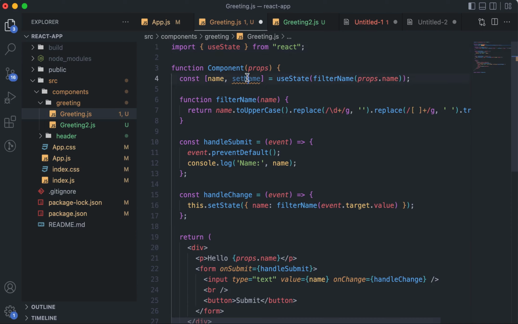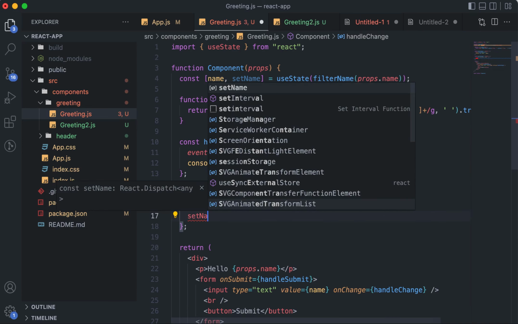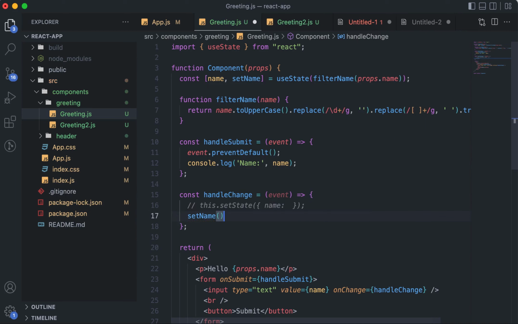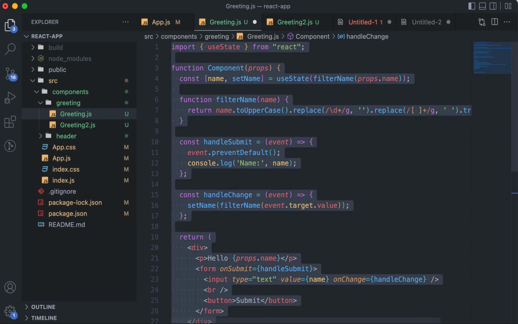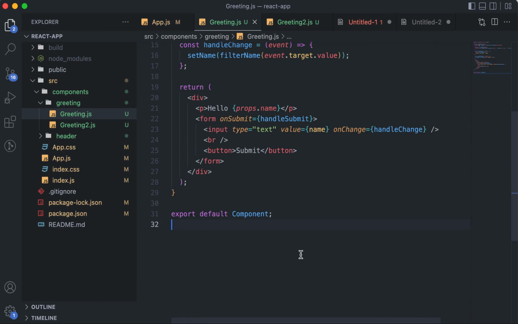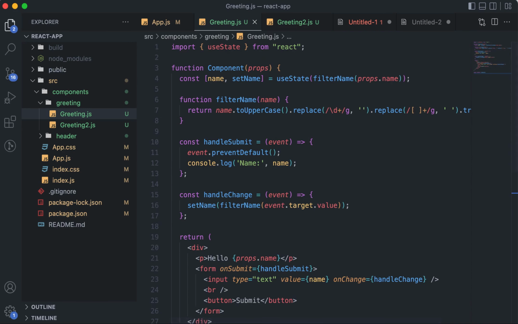Apart from that, we don't want to use something like this because this.setState is not available. Rather, we will use setName, and in that we can directly set whatever value we want to set. Okay, so that should be all.